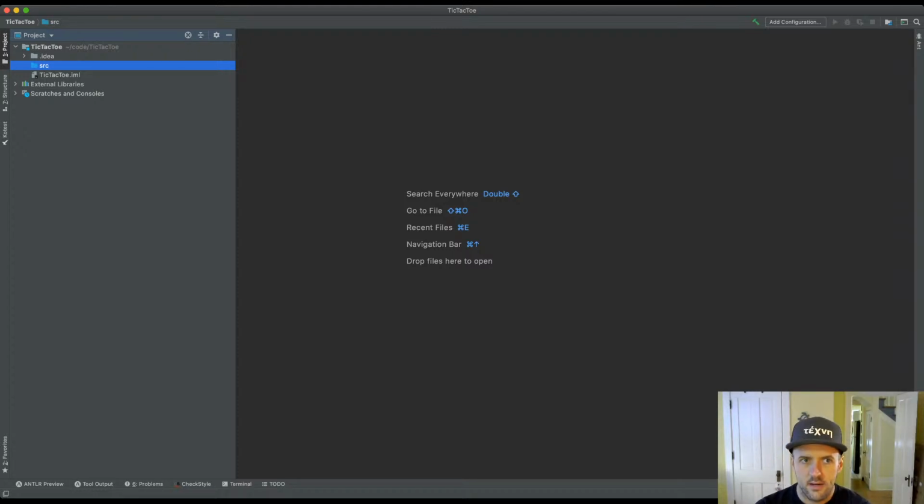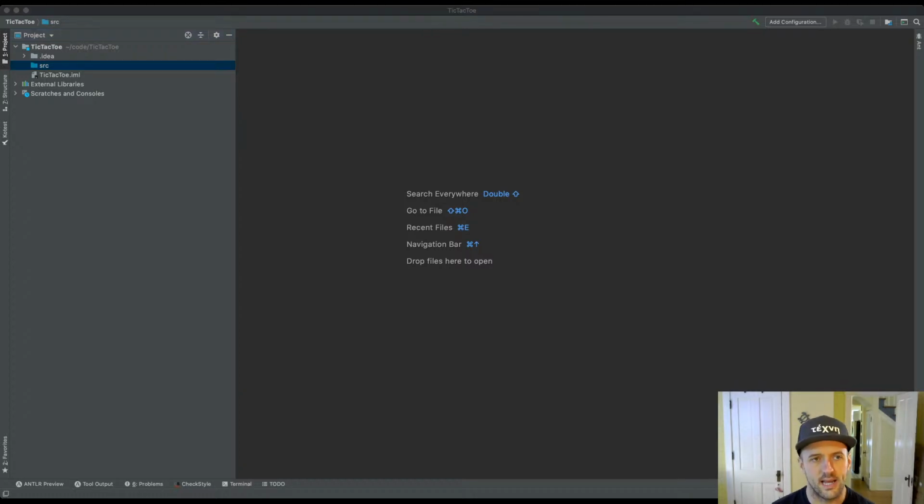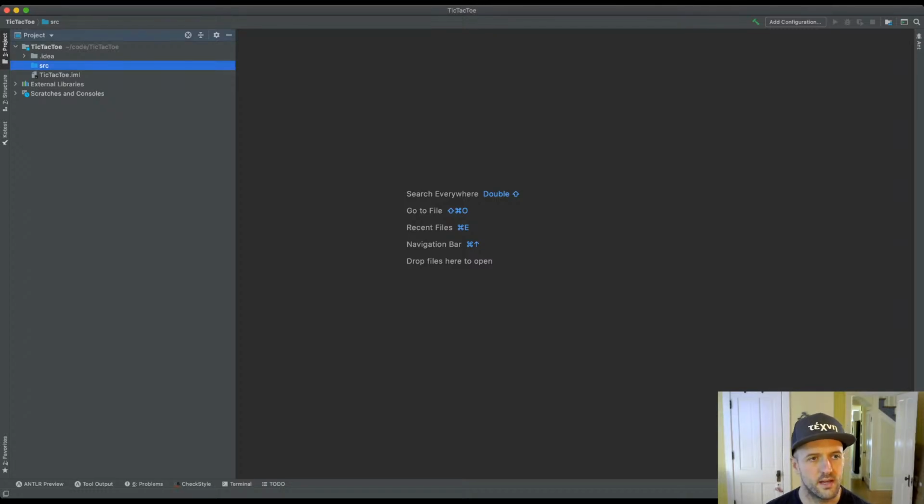But let's see here. There's this standard project layout that's used in these projects, and I need to remind myself what it actually is. Okay, so what people do is they say, we're going to create new. Hold on a sec. I just want to create a directory.